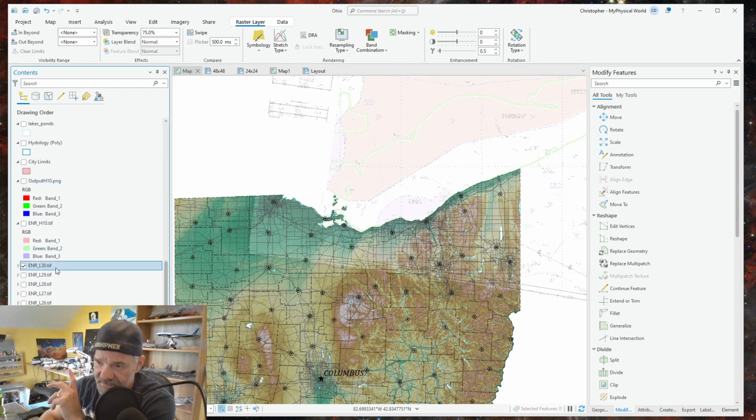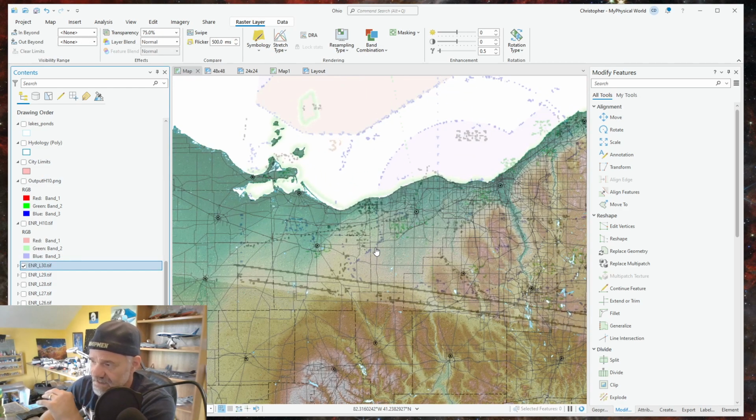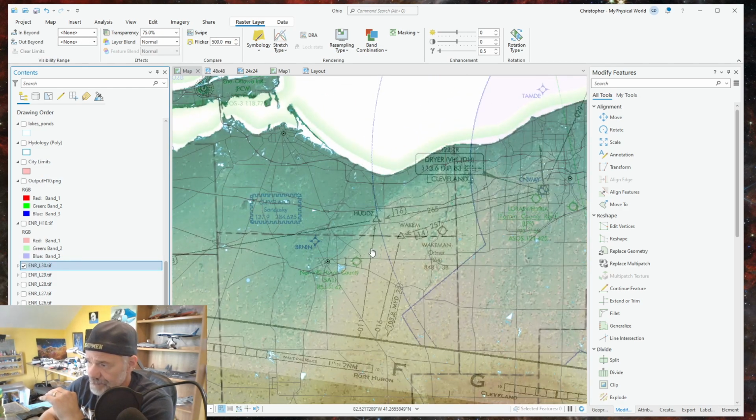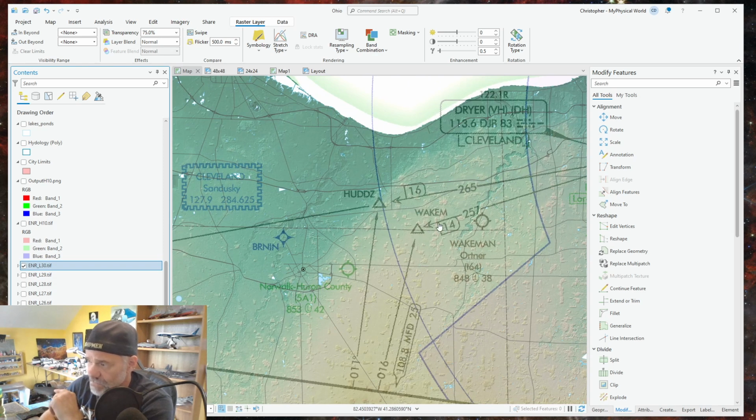If I click on 30, I have 75% transparency on there, so you can see my three-dimensional data underneath it. If I zoom in, you're getting all of the low-level airways showing up where they are, along with my three-dimensional vector data.